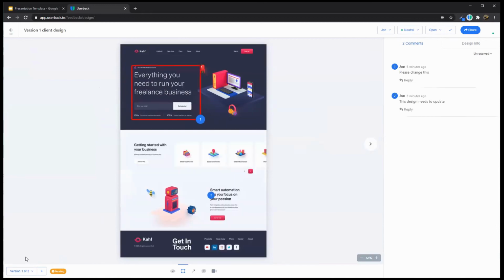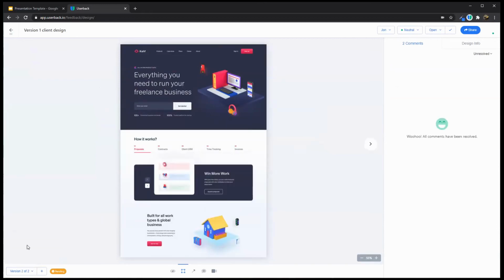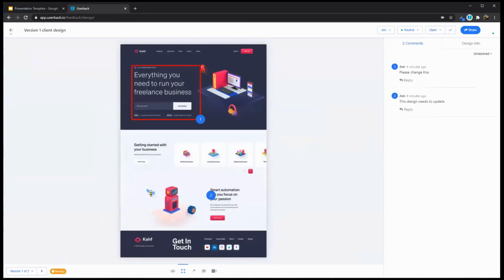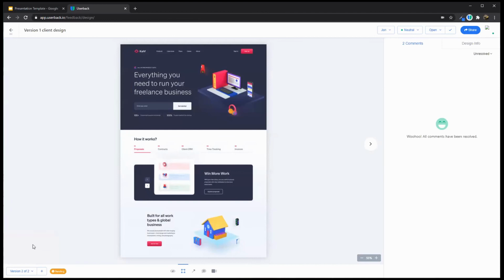We have version 1 and version 2, and it might not be very clear, but they're slightly different on the below fold section of the design. You would progress through the versions. So when a client or you log into the Userback account and you load up this design, they'll automatically see the latest design version. You can always go back to the previous version.